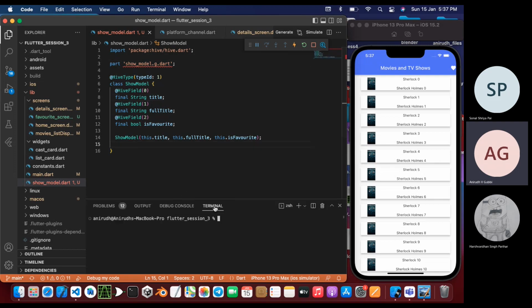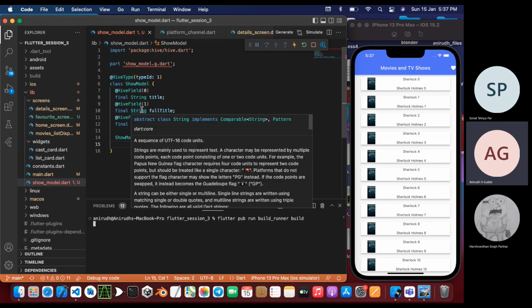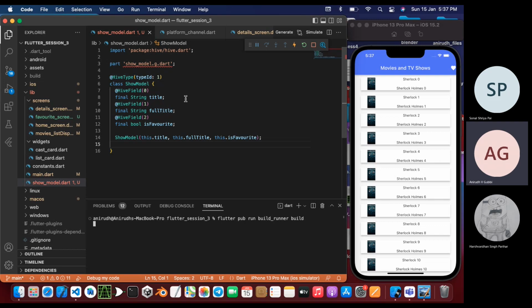Now, after saving this, we need to go to our terminal. We need to run this command, flutter pub run build_runner build. What we're saying here is that we have a file which has certain annotations, and we're asking the build runner package to build these things for us. This process can take a couple of minutes.